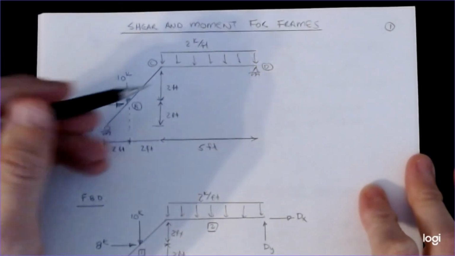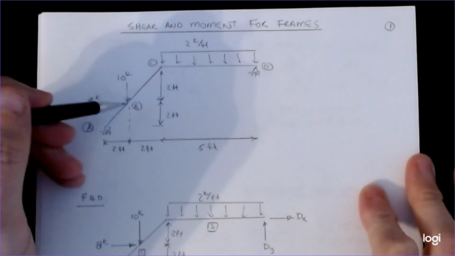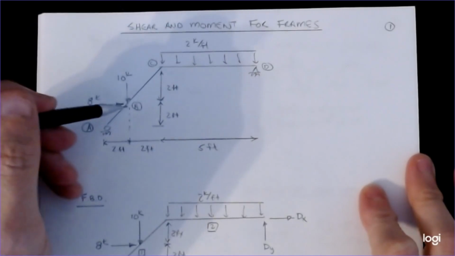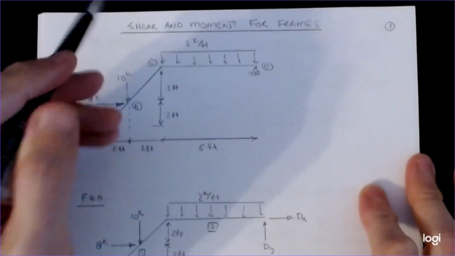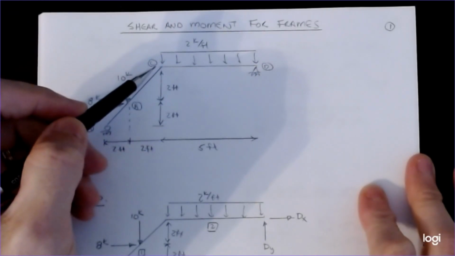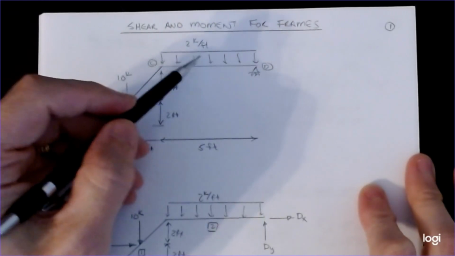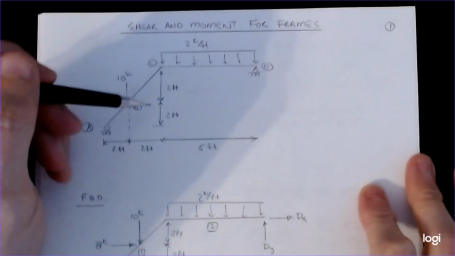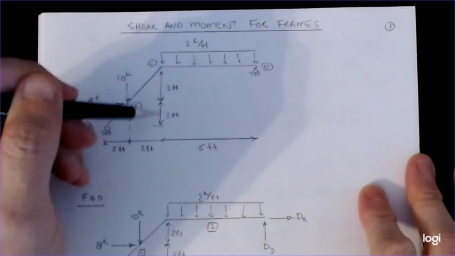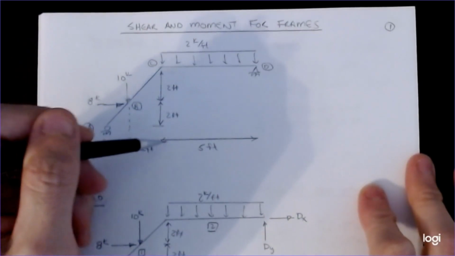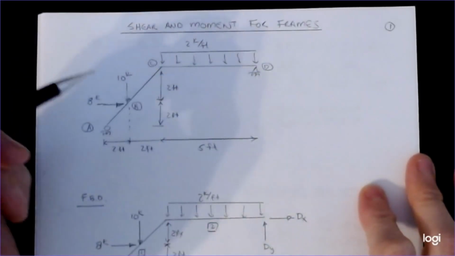From between A and C, there is a 10 kip vertical load acting at the midpoint downward and an 8 kip horizontal load acting at the midpoint to the right. And then there's also a distributed load across the top from C to D in the amount of 2 kips per foot. Now the dimensions are from A to C horizontally is 4 feet, and from A to C vertically is also 4 feet. So this guy is at 45 degrees. And then the beam is 5 feet from one end to the other.